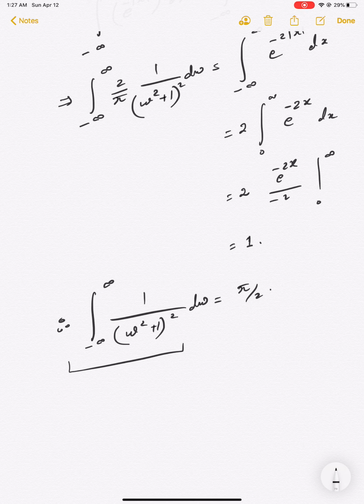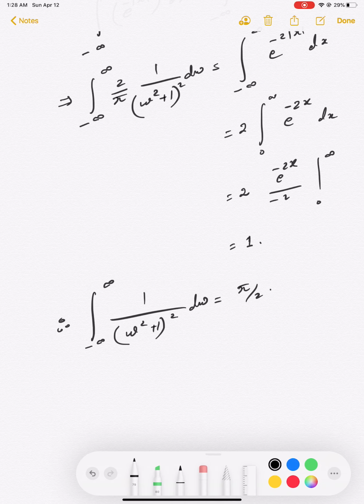So don't worry. If you see an integral and you don't know what function you need to use, don't worry about that. Sometimes we use the Fourier transform tables. I will show you these tables next time, or maybe the time after that, after we finish this stuff. If you have the Fourier tables, you can match the integral with one of those functions in the table, and then you can guess what your function is. But this is the idea in general. I hope this makes the inversion formula and Plancherel or Parseval's theorem very clear.